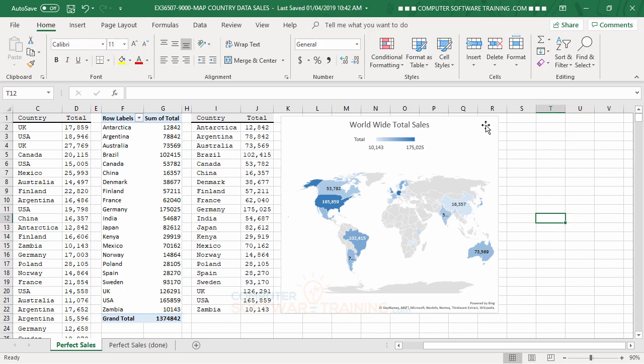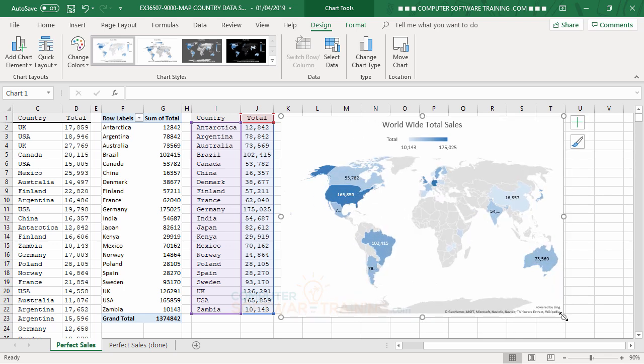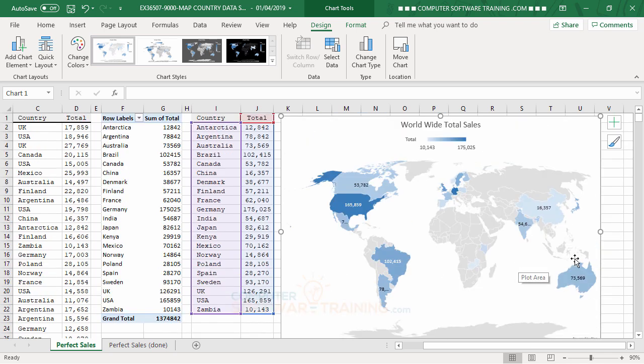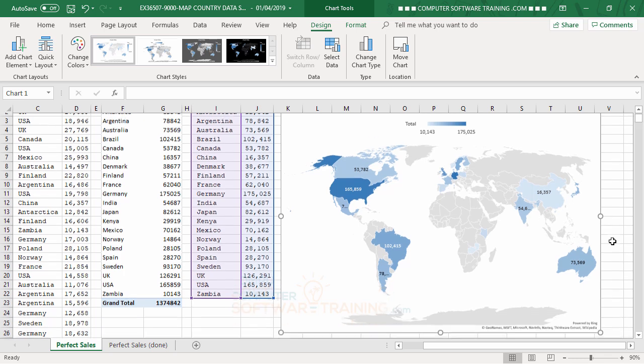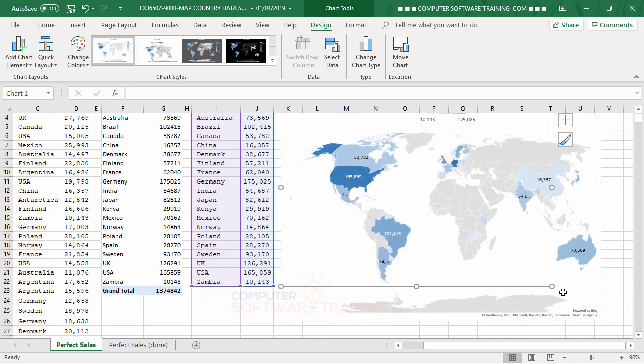And if you want to get maybe a little bit more room here, what you could do is, while you're on the graph, make it a little bit wider. See if that helps. All right. Maybe make it taller. But you don't want to get it to a point where it's so big that it doesn't fit on the page very well when you go to print it. Still, to me that is maybe a little too much here, so I'm going to go ahead and bring that back to here.